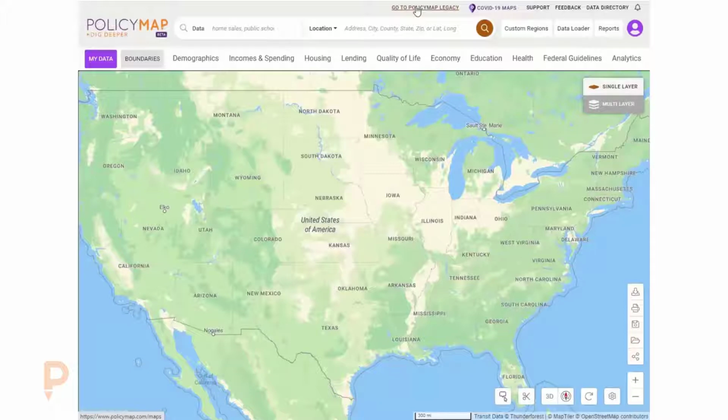And the reason for that is that we're finishing a couple of things that are being upgraded from the legacy to the new version, and eventually everybody will be on the new version. So we did so much really great development to make the new version of PolicyMap that we didn't want to sit on it too long. And there were so many people trying to use the new features already.